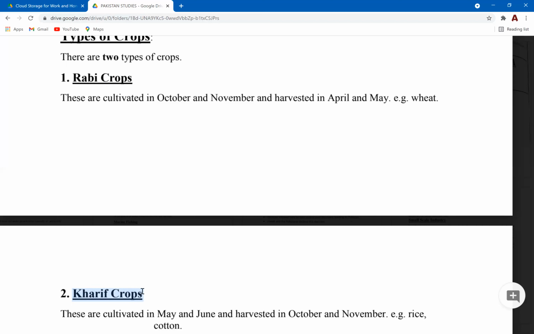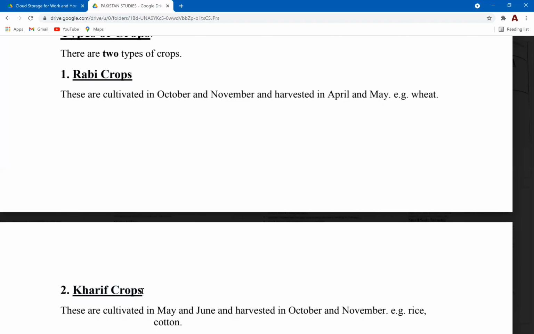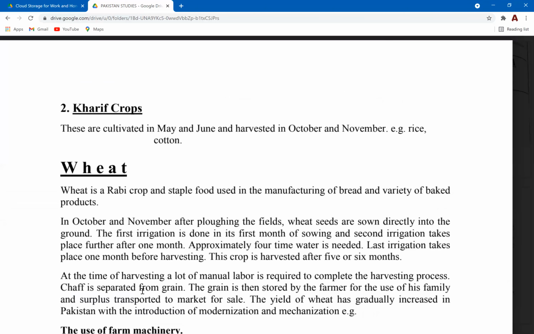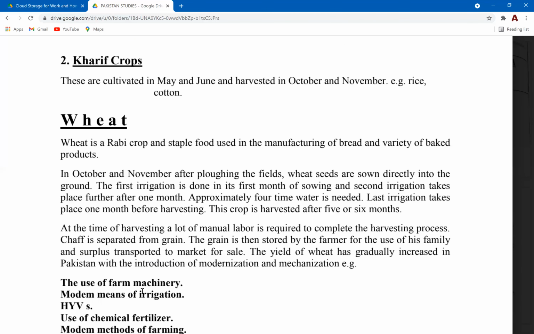All right. So cultivation is when you basically plant a crop, when you sow the seeds, you allow it to germinate, the crop grows into a full-fledged plant, and harvesting is when you obtain the products from that crop, right? So for Rabi crops, cultivation is in winters and harvesting is in summers, whereas for Kharif crops, cultivation is in summers and harvesting is in winters.